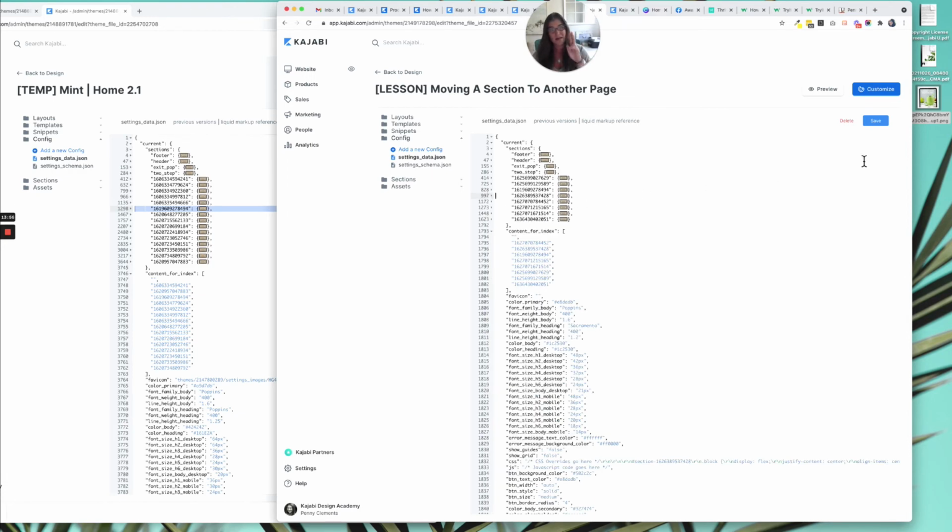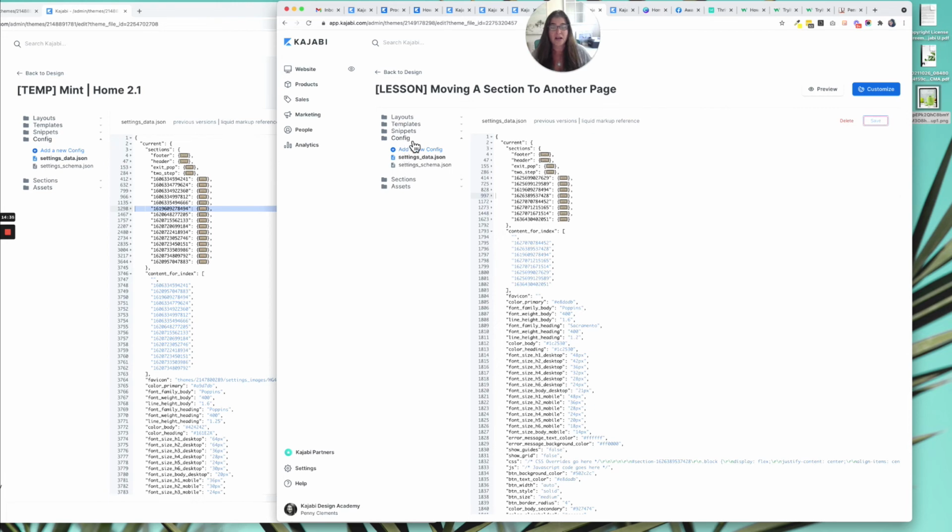Now, I always say to people, cross your fingers at this point in time when you hit save. And the reason I say this is because sometimes when we're copying a code block or a code section from one page to another, if the two pages that you're working in are not the same version of Kajabi, you can run into error codes, and this can cause all manner of errors, and it won't work. So that's number one. It's really important to make sure that the page you're moving from and the page you're moving to are the same. They have to be the same version number.